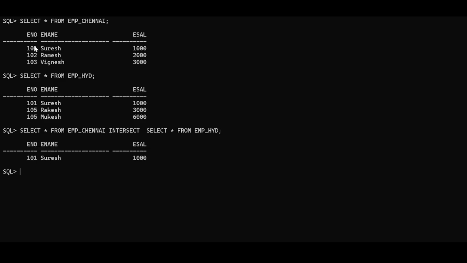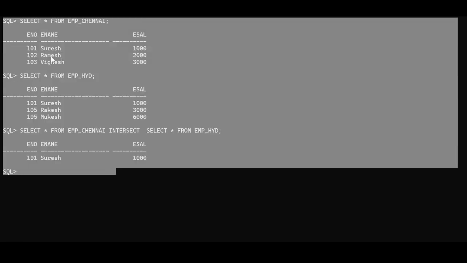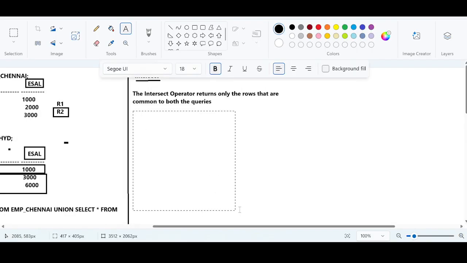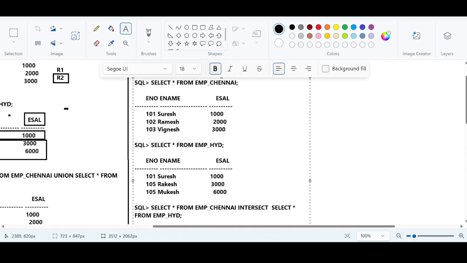The common rows between the two tables are going to get retrieved. See, Suresh is a common row here and here, so it is going to get retrieved. The common rows will be retrieved from the two select queries when you use the INTERSECT operator. No much explanation is required for this. Common rows are going to get returned.